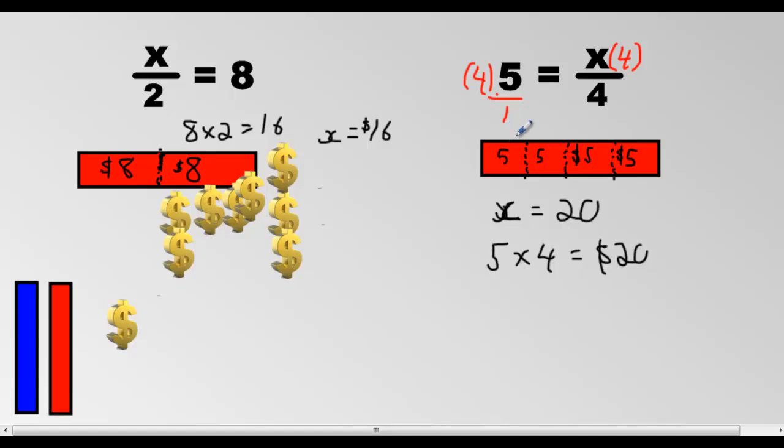Just like that. Now look what happens on this side. The 4's cancel out, leaving just an x, right? Because a fourth times 4 makes a whole x. You take a quarter, you times it by 4, you get the full x. That's what we've done here. And the 4's cancel, you just get x, the full deal.